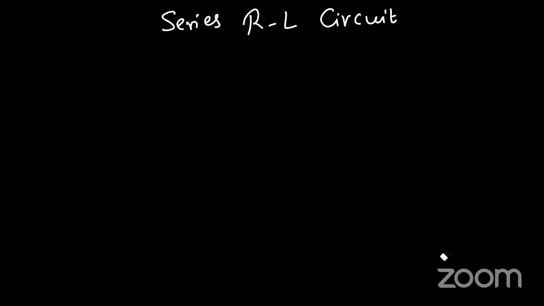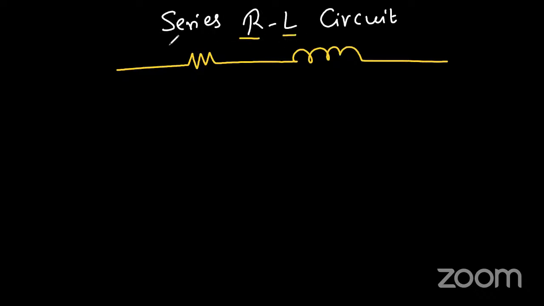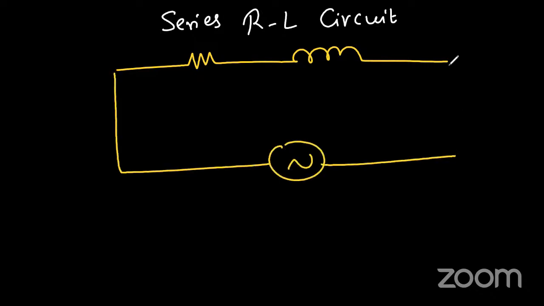We'll join both the things, resistor and inductor, both components in the same diagram. So we have a resistor, we have an inductor, both are connected in series. So resistor, inductor, and series. These three are there. And then we have an AC supply. This one is V, this one is the current I, this one is the R, and this one is the inductor.